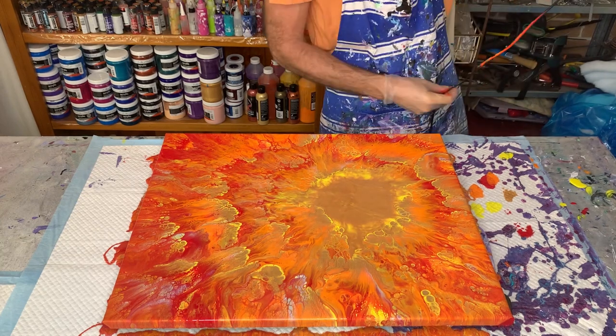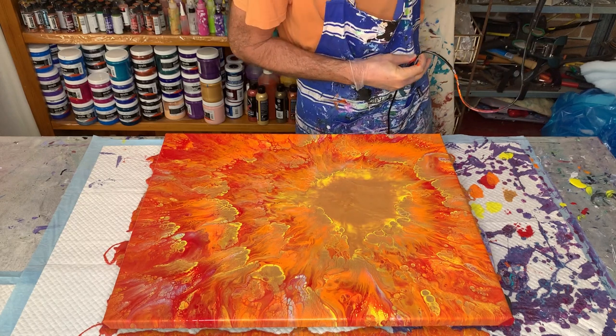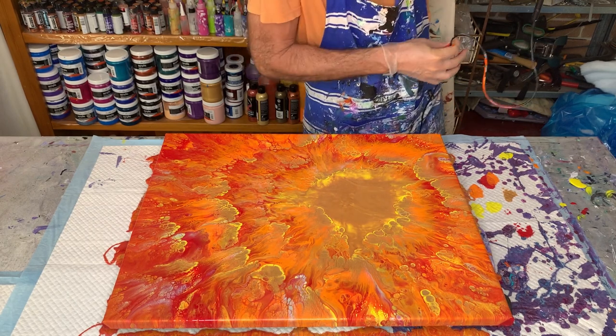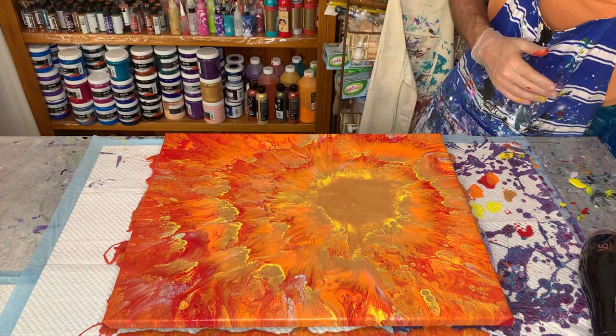That's what you don't do. Drag your cord through the paint. Okay. That looks reasonably interesting, I think. Now I'll give it a bit of a blowtorch.